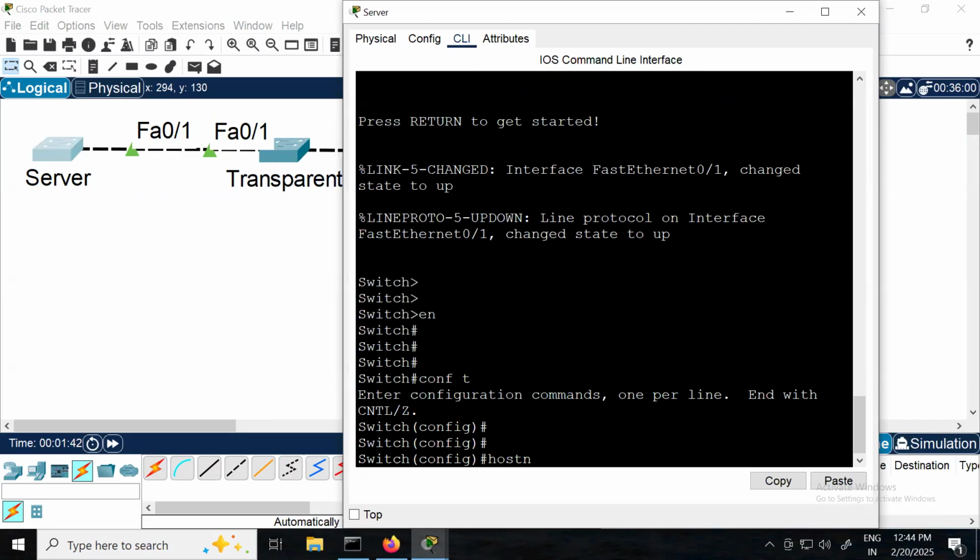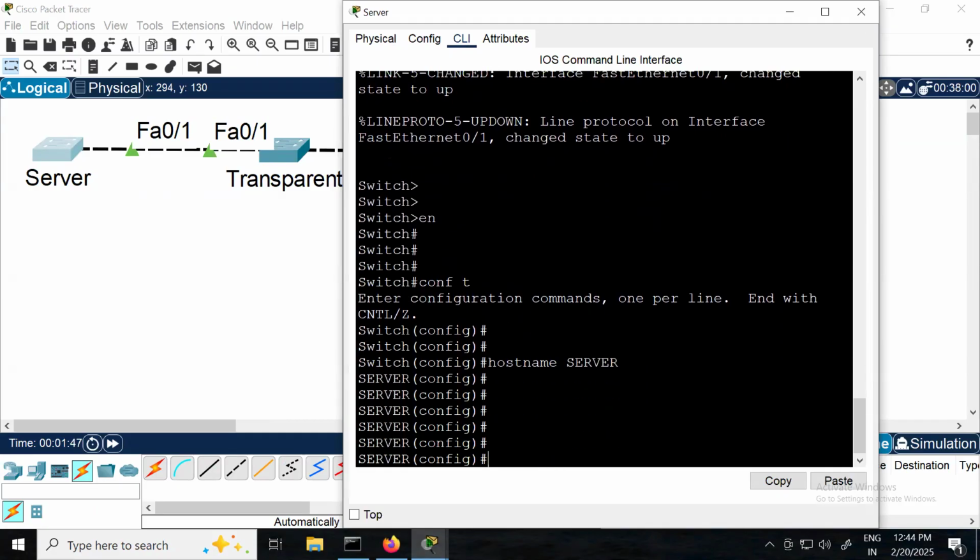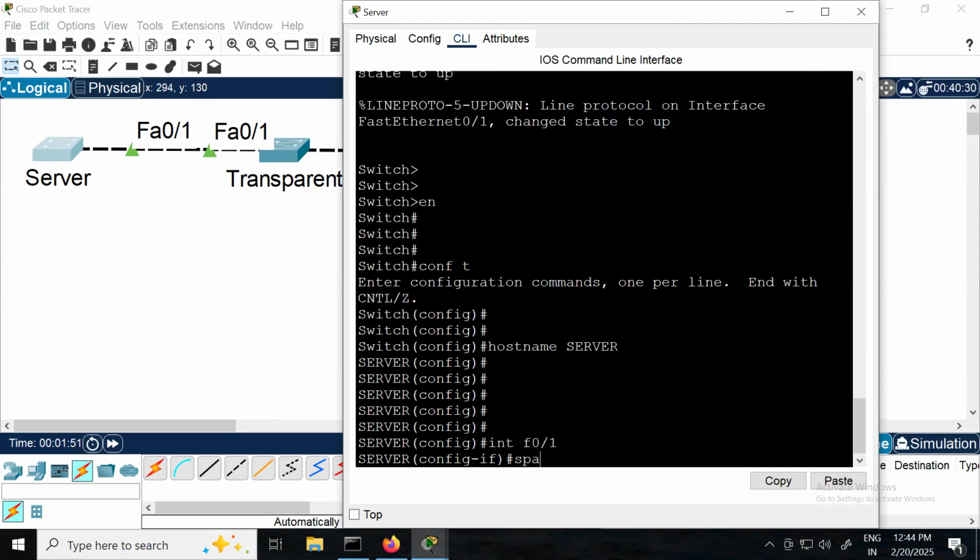Hostname is server, and interface F0/1, spanning-tree portfast.